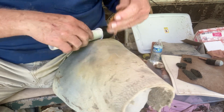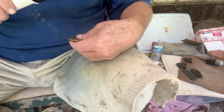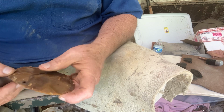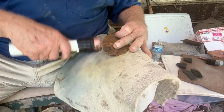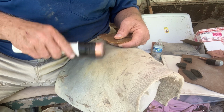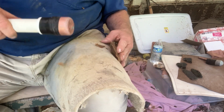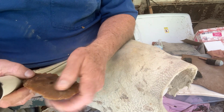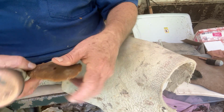But usually, if they show up like that, you've got enough thickness to get rid of them. And if you don't, when it's real, real thin, I like to leave them in there. I think it just gives it character. Just chip right over the hole. Starting to get it thin on this side. I bet you that hole runs all the way through there. If it does, I'm gonna be in trouble.